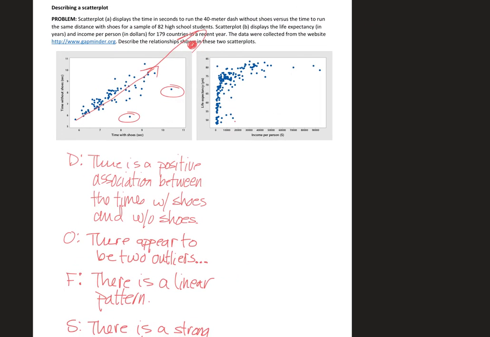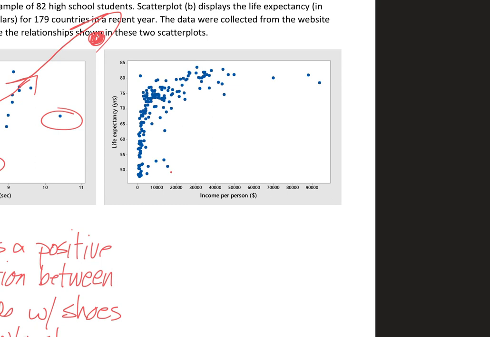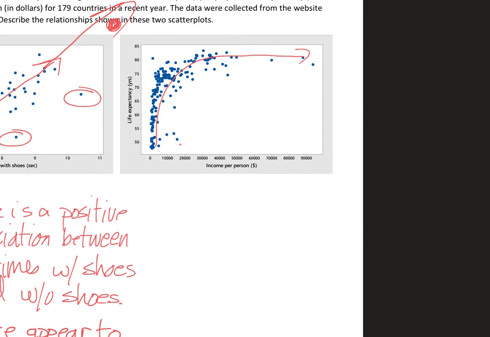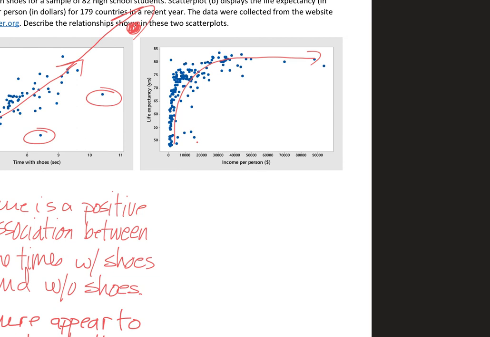This is the income versus life expectancy. So we look at this one, and I'll be honest with you, if you were to try to draw a line kind of through this, the one that would make the most sense would be something like that. So clearly when it comes down to the form part, this is a non-linear graph. However, it does appear that the direction is still positive. I mean, as income goes up, it does seem that people are living longer, although it kind of levels out at a certain point. It looks around like $30,000 to $40,000. Everybody's got about the same life expectancy. But we'll say there's a positive association.